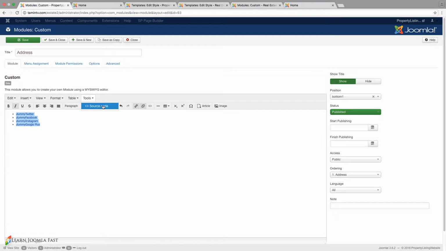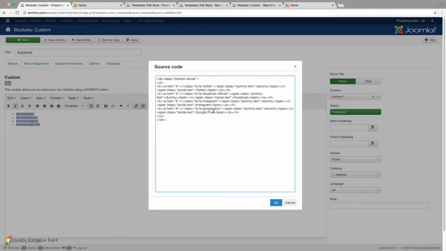Now this has all your social network information here so that people can follow you, and right here, this is where you put it in. So let's go to this one, Twitter, and you do the same thing too for the Facebook one, and do the same for Instagram and for Google Plus. I just want to show you how to do that. So it's just in this little section where you see this hashtag. All you do is change the hashtag, replace that with the actual link for your site.